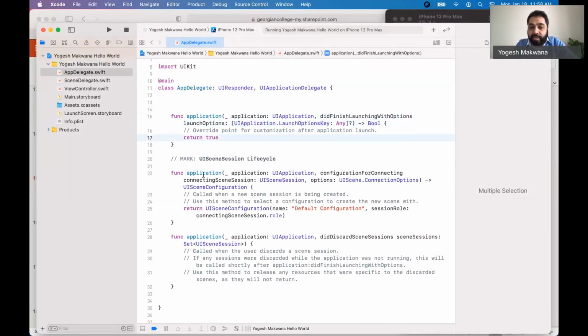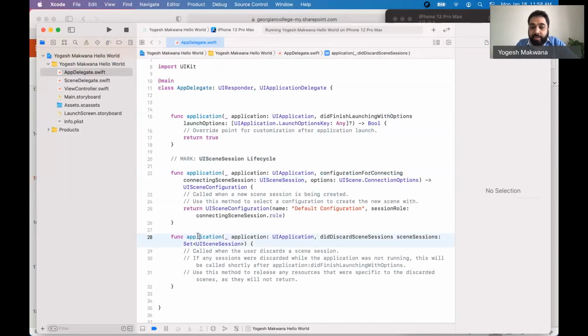In the same way, there is another function, application configuration for connecting. And connecting to what? Connecting to what is called the UI scene. This UI scene is a fairly recent concept in iOS, introduced about a year ago or so. We'll look at it in a moment.